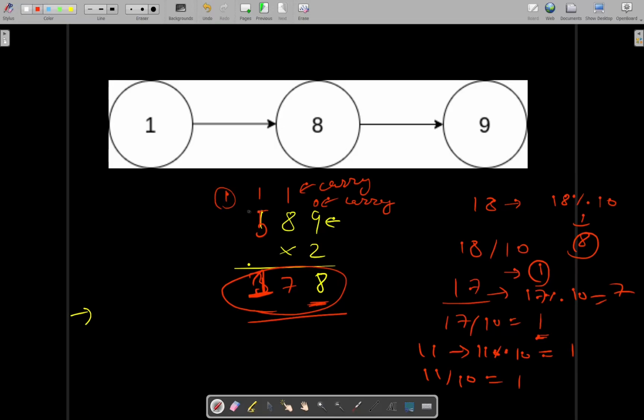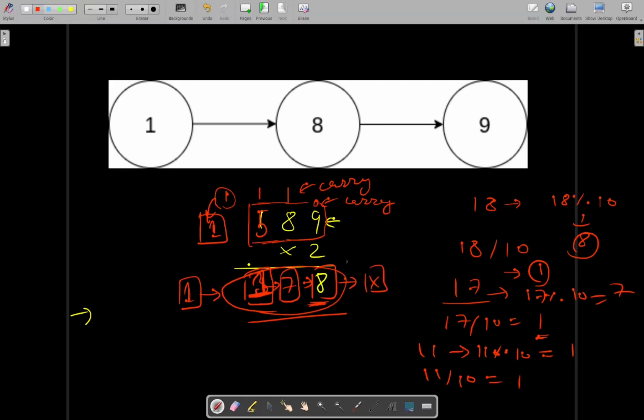But the number that was given to us has already ended, and 1 carry is remaining. So we will be forming a new node to represent this carry. And yeah, that's pretty much it. So a new node will be formed, and all of these digits will be formed in new nodes. And at last, this will be pointing to null since it does not have any next.